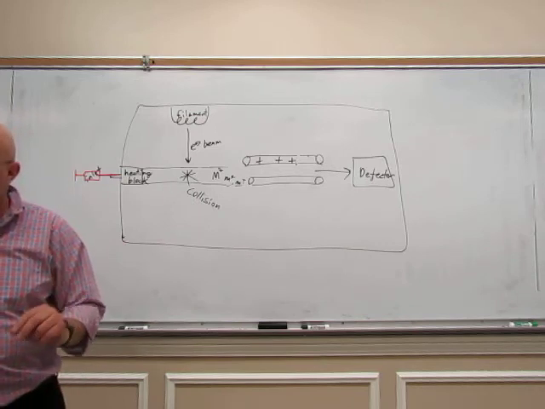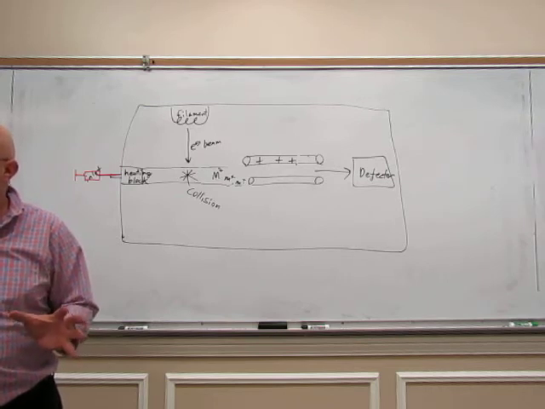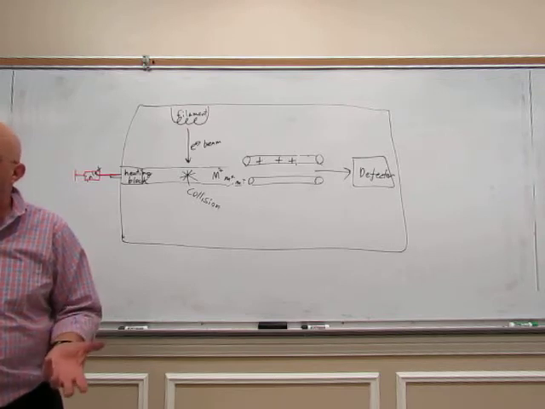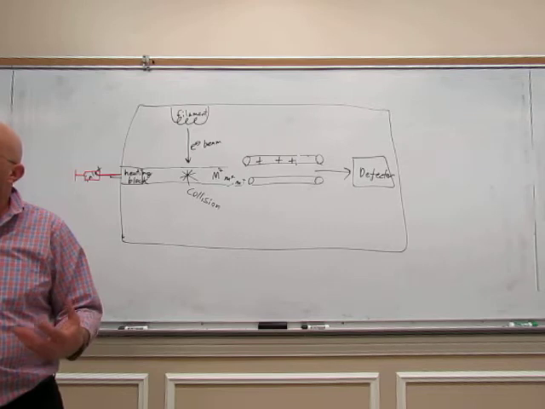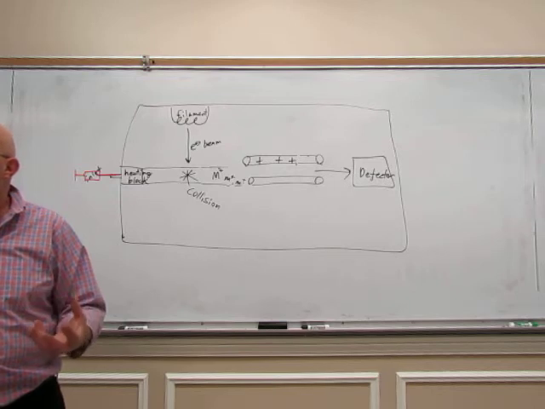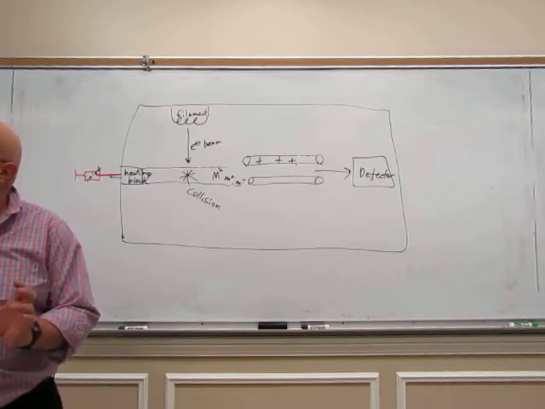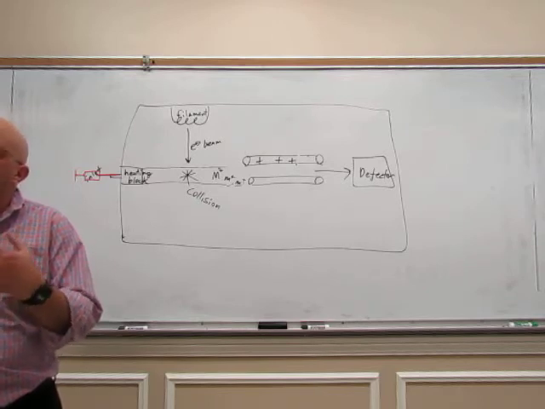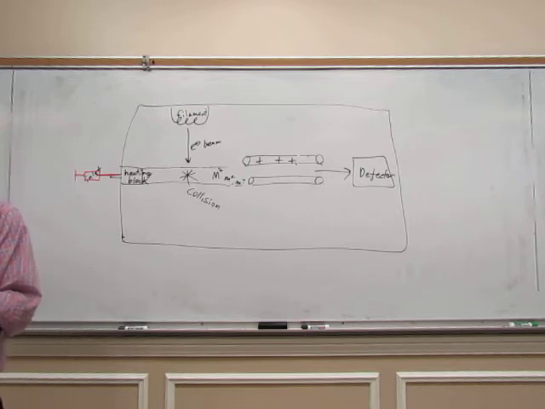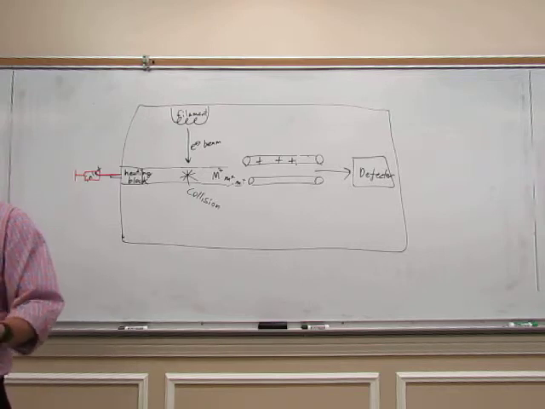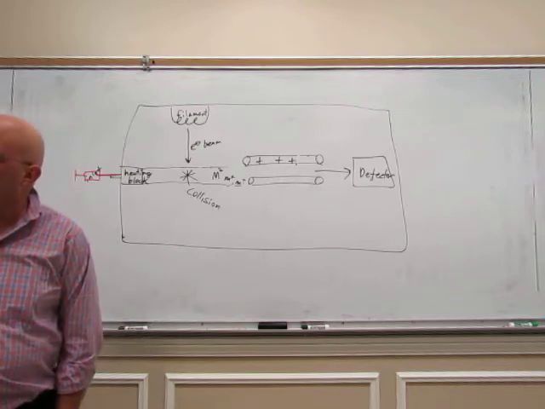We have 2 types of mass spectrometer. There's a low resolution mass spectrometer that only measures it to 1 decimal place, and then there's a high res mass spec, high resolution, that will measure it to 4 decimal places. If you use the high res and go to 4 decimal places, you will know the exact formula for your molecule. Not only do you know the molecular weight, you'll know the exact formula. You'll know it's C6H5O or something like that. You'll know the exact formula if you go to 4 decimal places. There's charts and charts you can look it up in and find the formula if you know the exact mass.